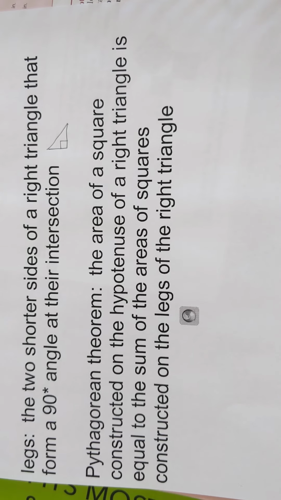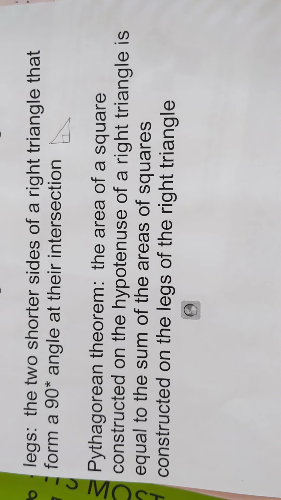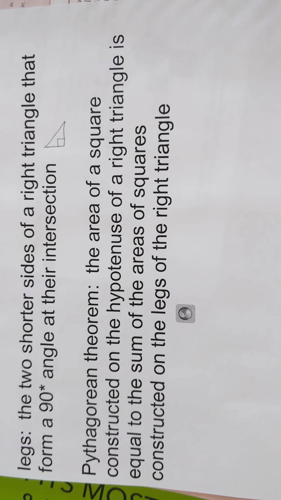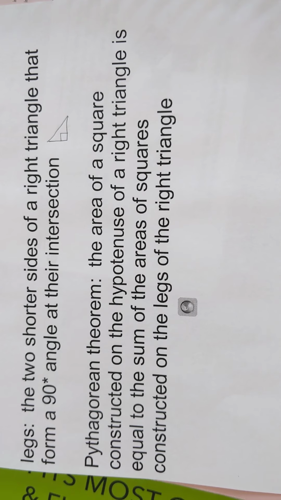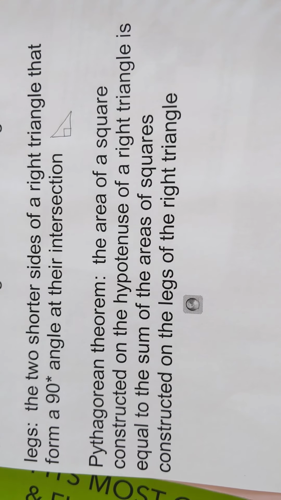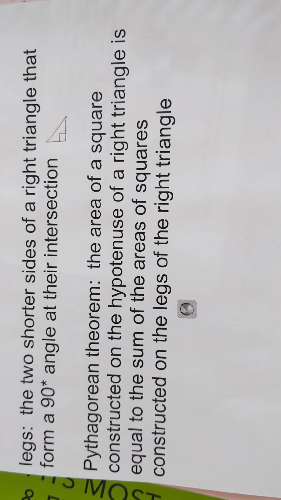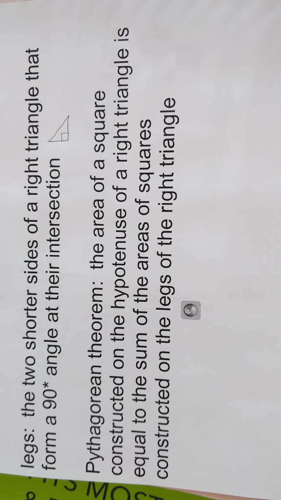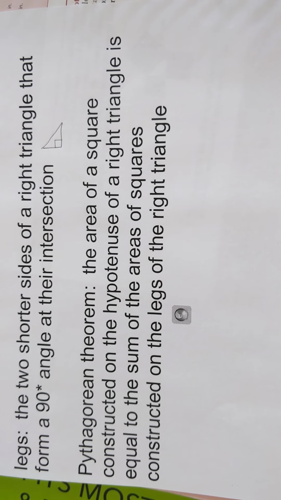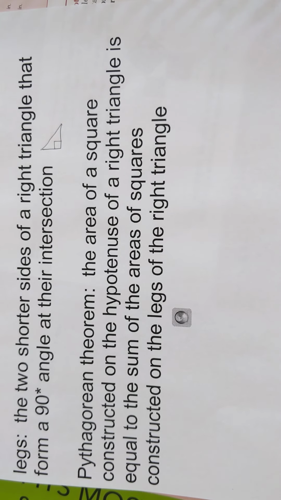This property of right triangles was known to the Egyptians as early as 2000 BC. But it's named for a Greek mathematician who lived around 550 BC. And the Greek's name was Pythagoras, and that's why this theory is called the Pythagorean theorem. The Greeks are so proud of Pythagoras that they've issued a postage stamp that actually illustrates the theorem. So I'm going to show you what that postage stamp looks like.